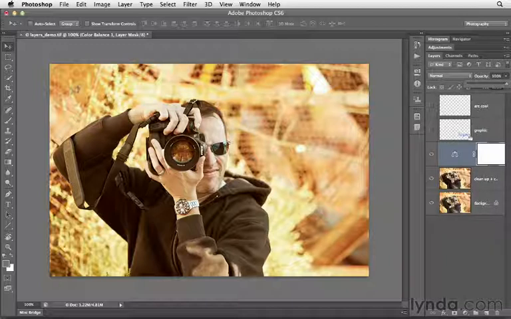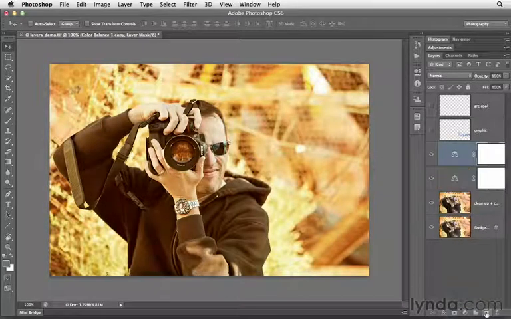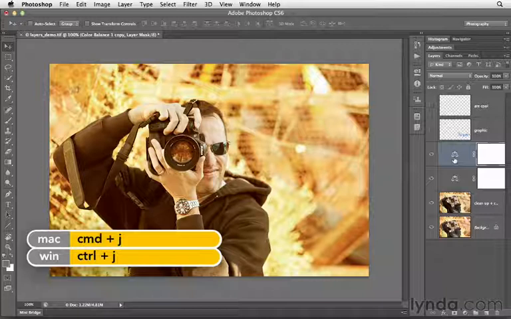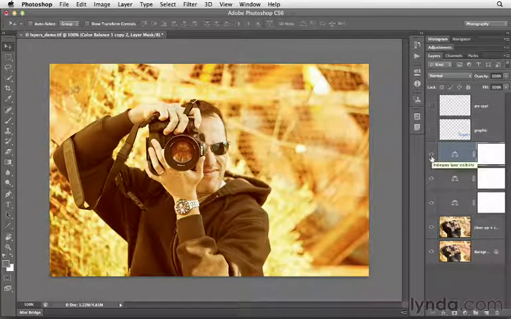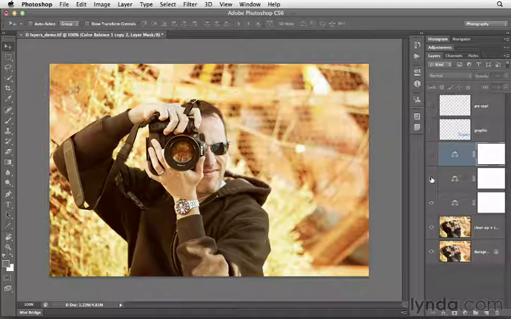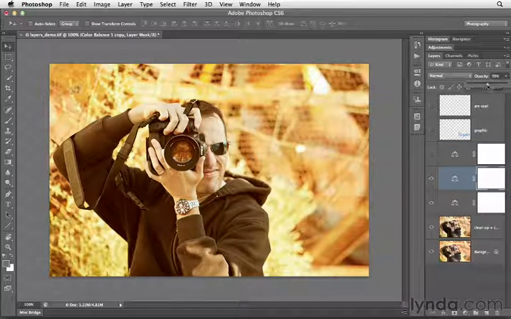We can also duplicate layers. We can do so a couple of different ways. You can either click and drag this to the new layer icon, or you can press Command or Control J. By doing that, it will then duplicate the layer. Here you can see I've stacked up or increased this color effect by duplicating a layer. We can also turn off the visibility of these layers if we want to diminish this, or we could target one of these layers that we've turned on, and we could just lower the opacity so that we can then control how much color we're bringing into our picture.